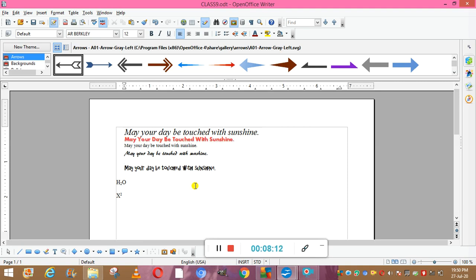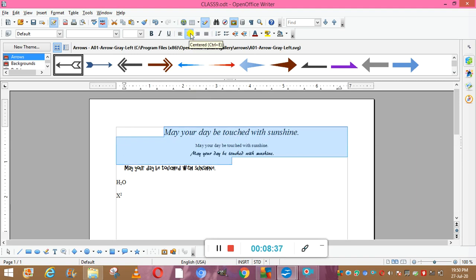Okay, and next thing is alignment of the text. Alignment refers to the manner in which the left and right ends of the line of text are aligned. So we have 4 kinds of alignments. I have told you, this is the left align, this is center align, this is right align, and this is justify. So suppose I'm selecting this. Now I'll click on left align.